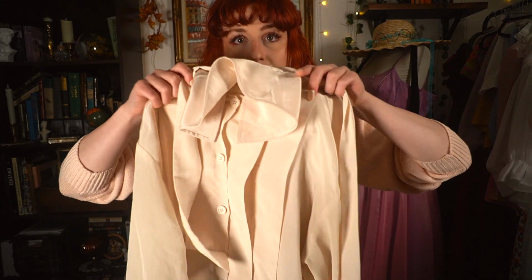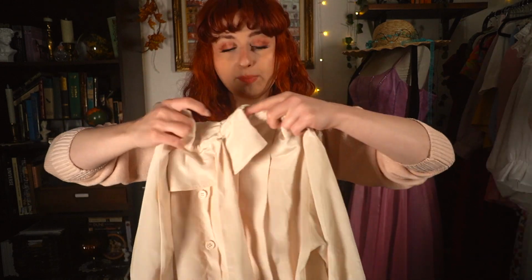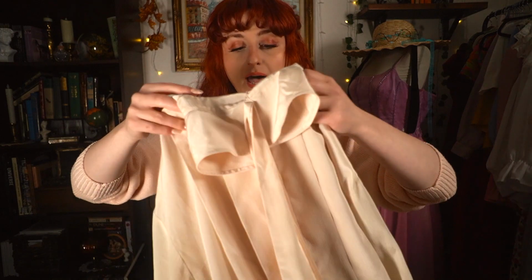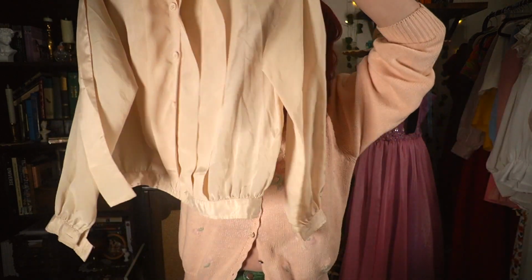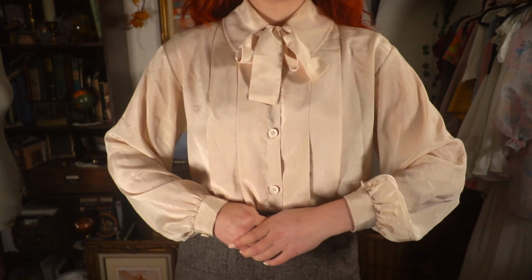And then the last thing from that booth again. Actually, Sara accidentally bought this for me. She forgot that she had it in her hand. It's kind of tan, but creamy. Not really tan, not really cream. Kind of somewhere in the middle. An 80s blouse, because she knows how much I love a good flowy blouse. And it's got the pleating all over it. And it's got a waistband, but I'm just gonna be tucking it into a skirt or pants anyway, and probably putting a waistcoat over it or a corset. So that doesn't matter. I just like that it has the tie bow or tie neck detail. That's what I always go for.